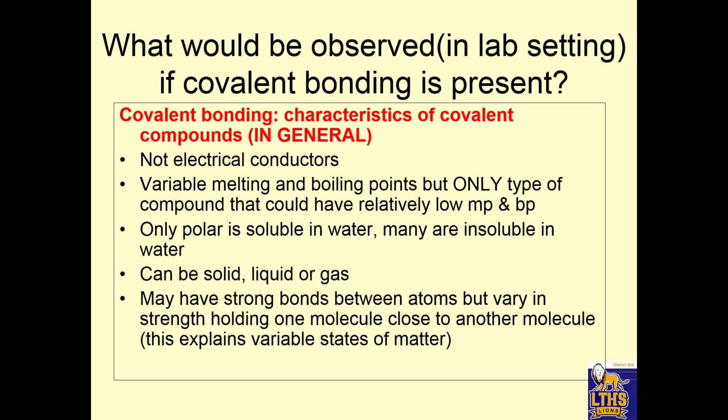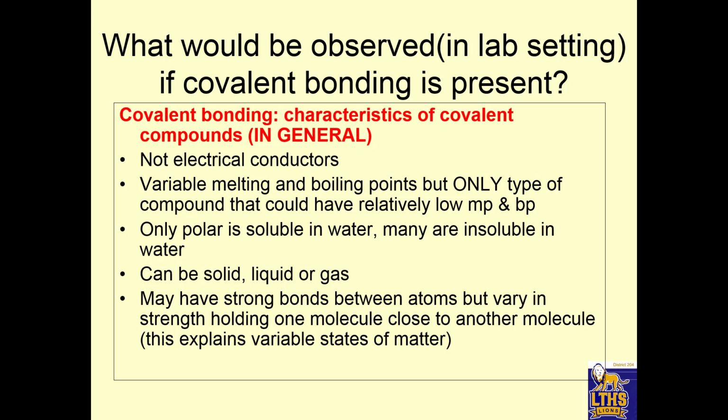Right. So what would you see if there were covalent bonds present holding things together? Okay. So these are general. Notice I put in general. They don't conduct electricity because in order to conduct electricity, you need electrons to flow. But in these compounds, the electrons are being shared and they can't flow around throughout the whole substance. Variable melting and boiling point, some high, some low. But sharing and covalent bonding is the only type of bonding that allows for low melting and boiling points. Okay, we're going to talk about ionic bonding and metallic bonding, and those aren't going to have low melting points, but covalent bonding could.